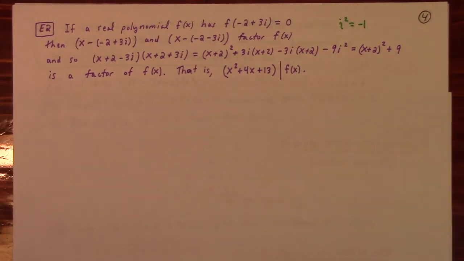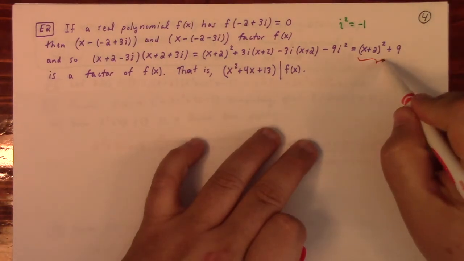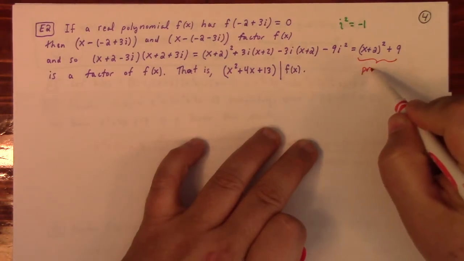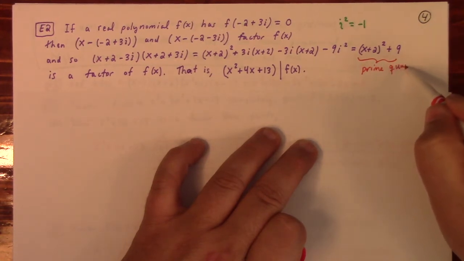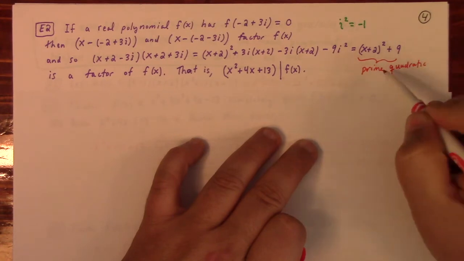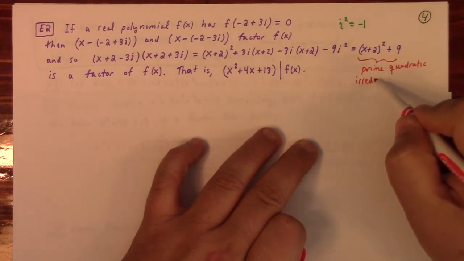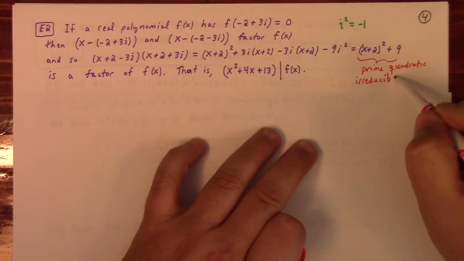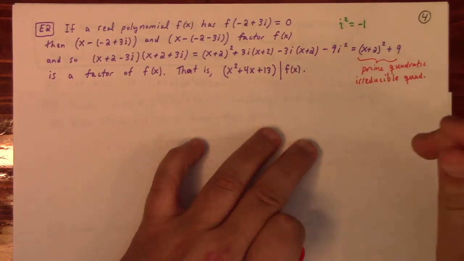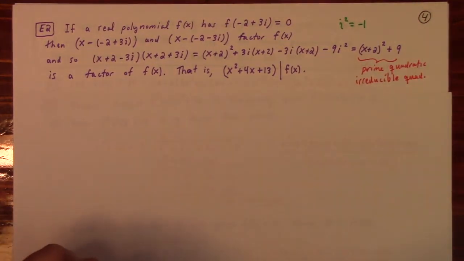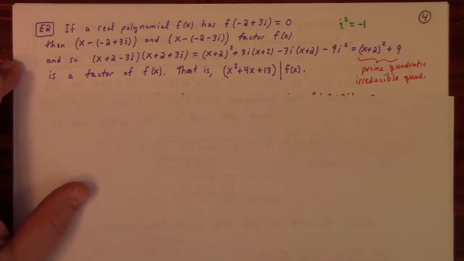Terminology varies. Some people call this a prime quadratic. I prefer the terminology irreducible, which is kind of just a fancy way of saying you can't factor it over the number system that you're working with. Irreducible quadratic. Now, if you talk about an irreducible quadratic, obviously you're not talking about the complex. You're not allowing yourself the flexibility of complex factorization, right? Because if you have complex numbers, you can factor it, all right?